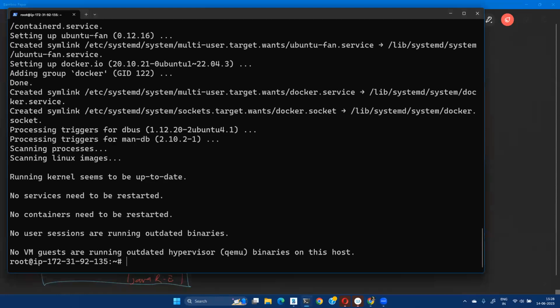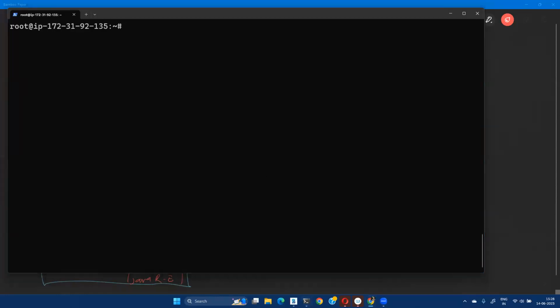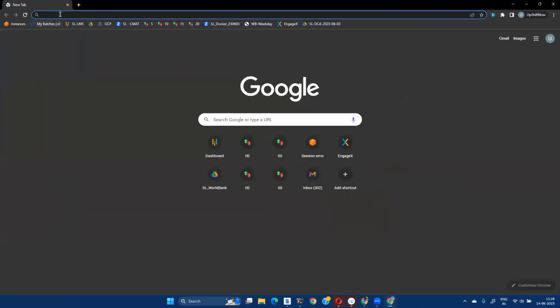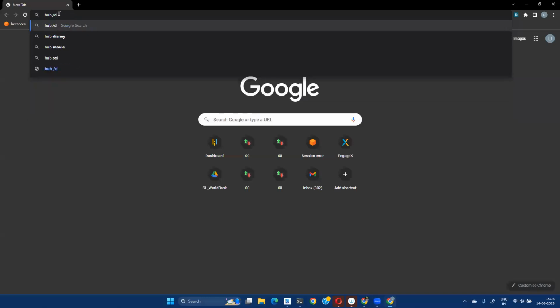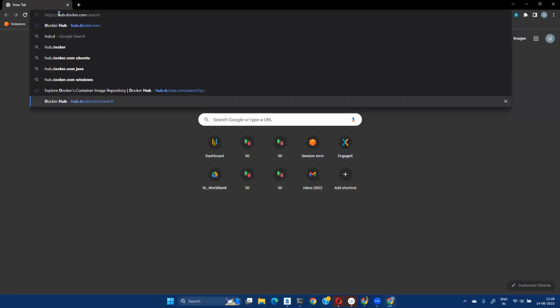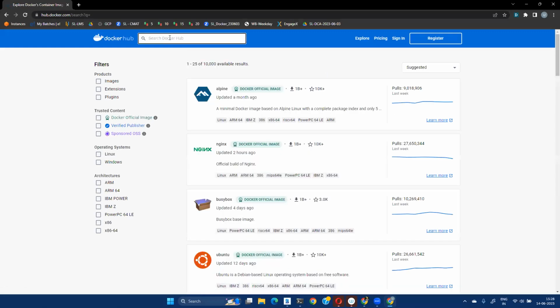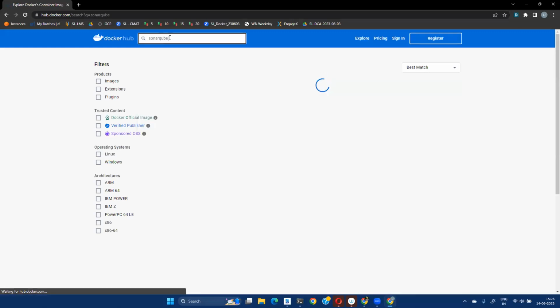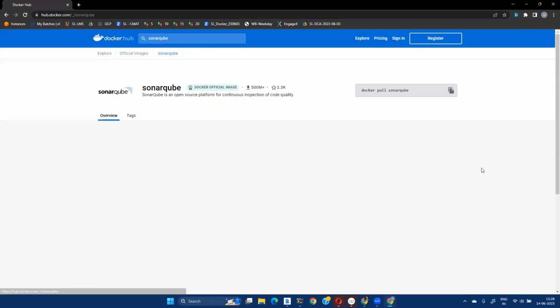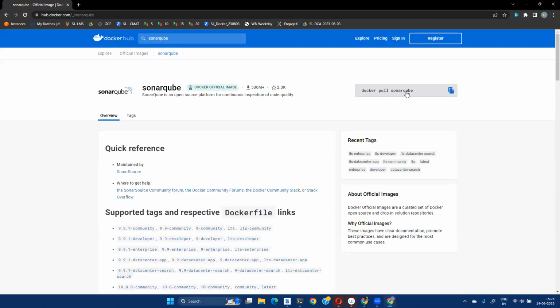Okay, done. So this is the SonarQube image.